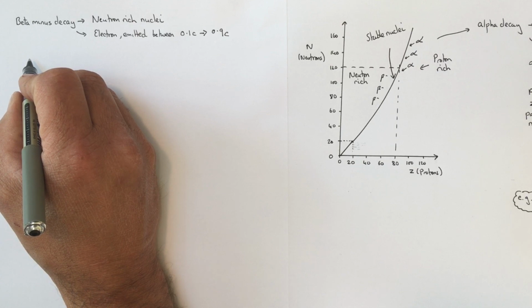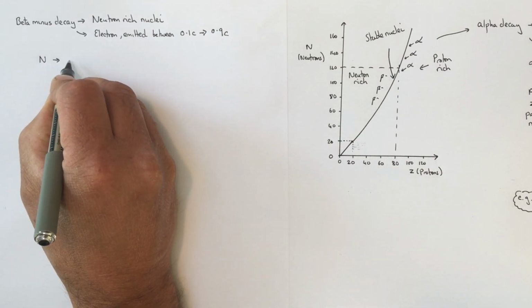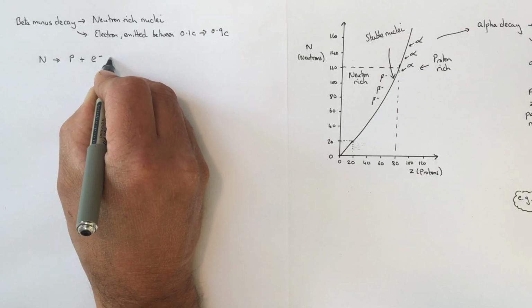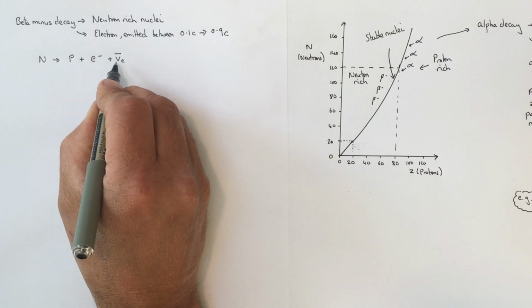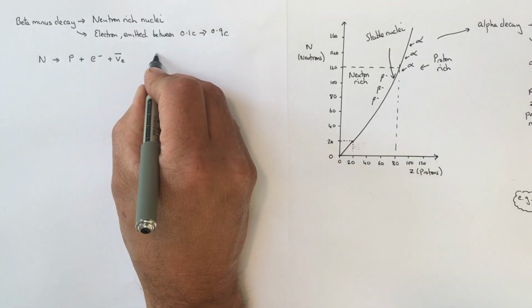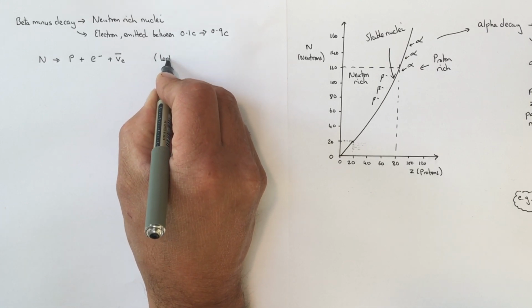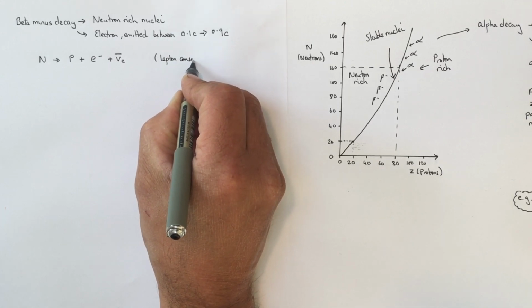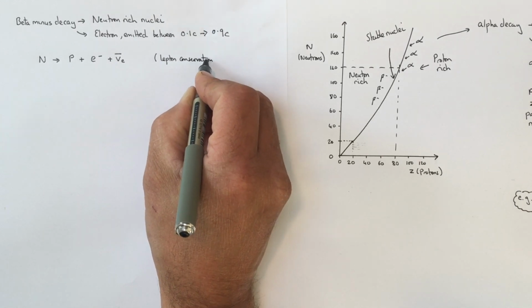Because they're neutron rich, a neutron changes into a proton and also an electron, and this is emitted at near the speed of light, and this is your beta particle, but it also produces an anti-lepton neutrino. It has to produce an anti-lepton neutrino because electrons are leptons, and for lepton conservation you've got no leptons on the other side of the equation, it's just a neutron, therefore you have to have an anti-lepton neutrino to cancel out the number. This is not part of the A-level syllabus, but that's why it's produced.